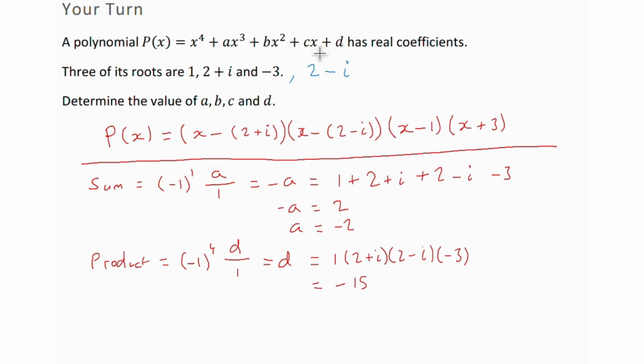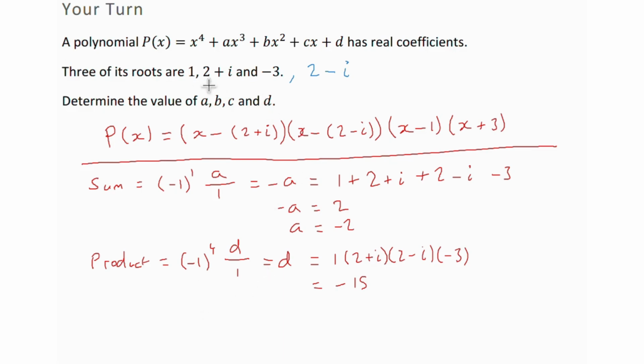To work out b and c, using this method, we would have to do things like root 1 times root 2 plus root 1 times root 3 plus root 1 times root 4, and then all of these pairs. Now, whilst that is doable, I think in this case that's going to get a little bit more complicated. So rather than doing that, let's try another approach. I could fall back on what I said originally, which was doing this. That would work, but I'm going to try and do it a different way.